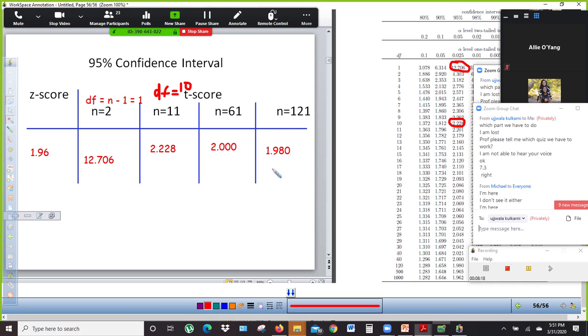So what this is saying is that your estimate for s is really bad when you're only talking about a sample size of 2. But as your sample size gets bigger and bigger, your s, your sample standard deviation, gets better and better. So the t-score, the critical value that goes with it, can get closer and closer to the real critical value, the z-score of what it should be, 1.96 in a perfect world. So that's how all that works.